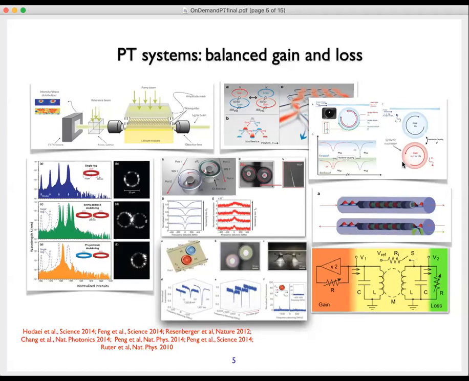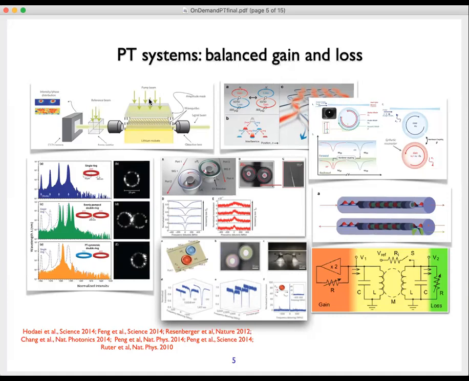On the gain front, the methods have been laser pumping or amplification, or the other common method, parametric amplification. The gain media are usually harder to implement compared to loss because they also undergo saturation. This has been the landscape of PT symmetry across pretty much all platforms, where you have one mechanism for loss and a distinct physical mechanism to implement gain. Because of that, making them balanced and completely tunable has been really challenging.